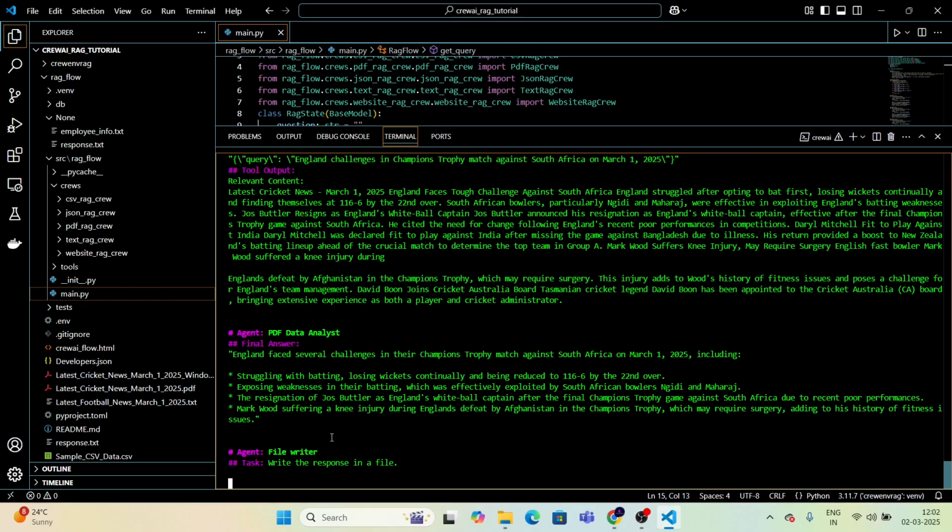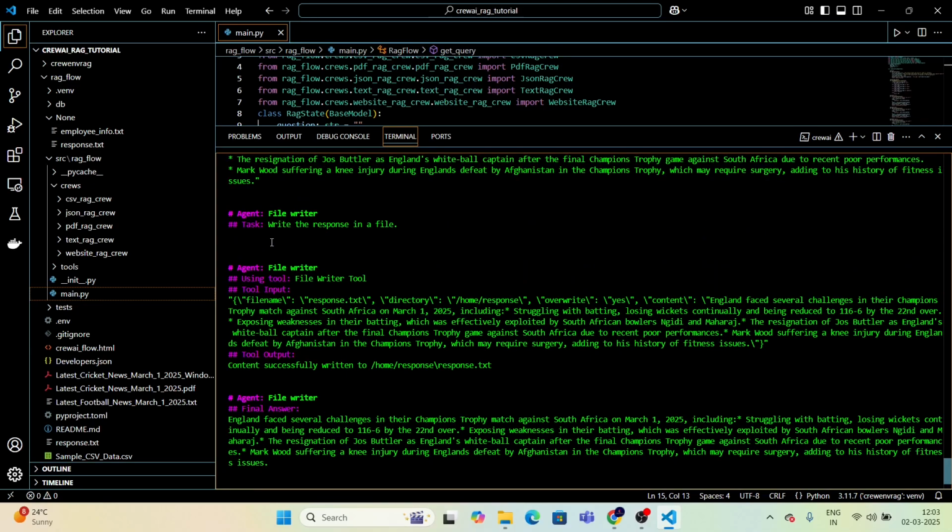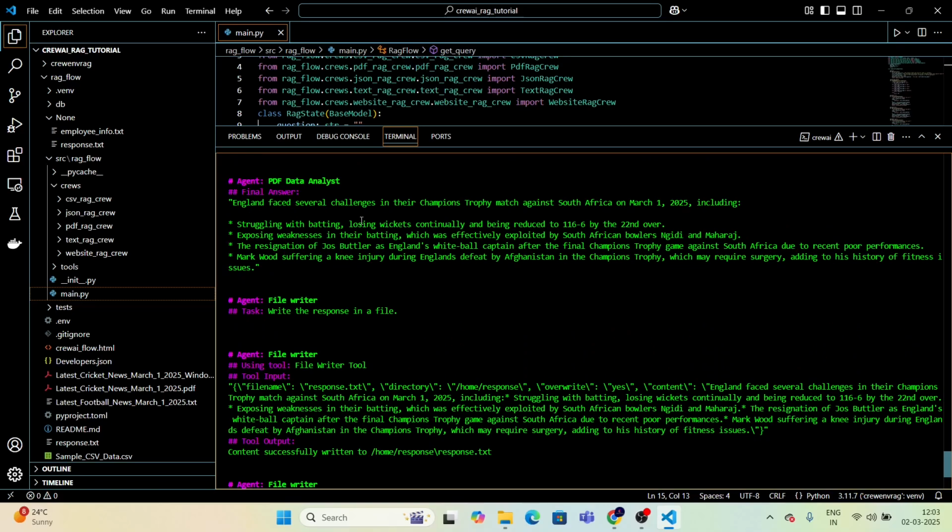And now it is going to the file writer agent, where it will write this response to a particular file in a particular directory. The final answer is: England faced several challenges in their Champions Trophy match against South Africa on March 1, 2025, including struggling with batting, exposing weakness in their batting, and then Jos Buttler, the captain of England, has put in his resignation, and Mark Wood also suffered a knee injury during England's defeat by Afghanistan in the Champions Trophy, which may require surgery.